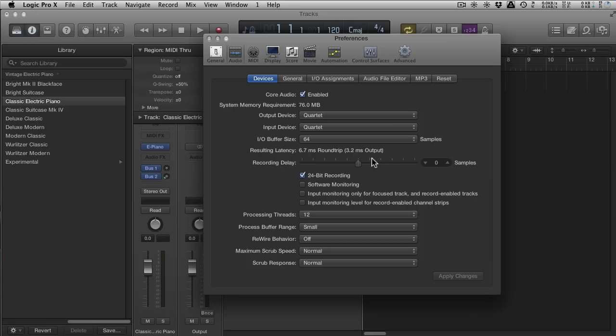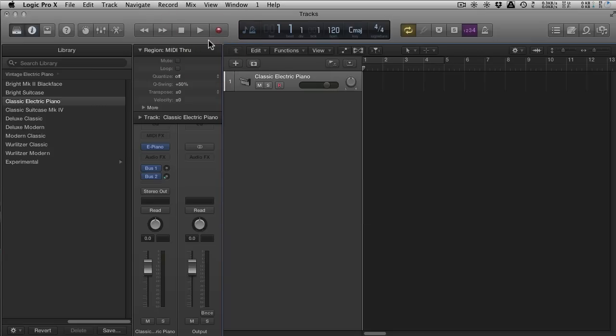It's going to feel like you're playing a direct synth or piano, and you're not really going to notice that sort of latency. You can even use software monitoring, and put a guitar in through effects and not really hear any delay there. Now, the problem starts to occur when you add more synths.